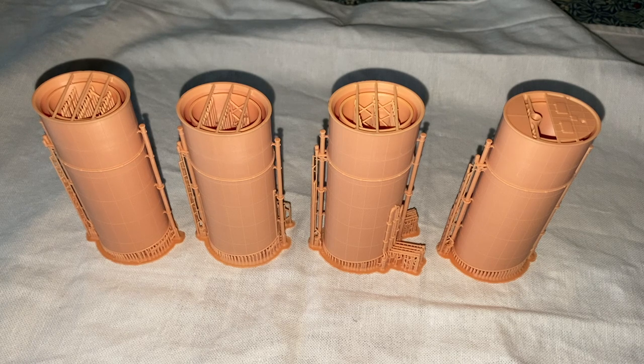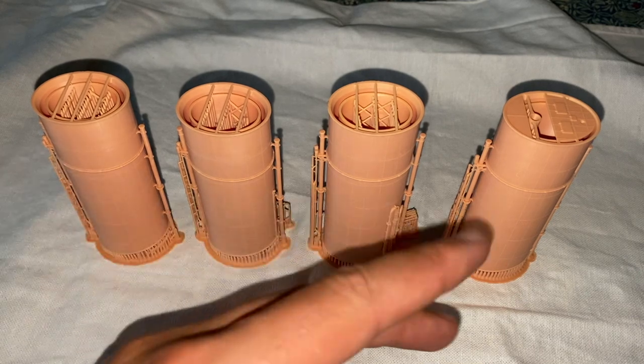The detail is brilliant. I cannot see any part of these funnels which is inaccurate. I'm not a huge expert on Titanic, but I've looked at photos of Titanic's funnels and compared them against these and I can't see any errors — no pipework in the wrong place or anything. To me they look absolutely spot on. The other improvement these give you, particularly over the kit funnels, is that these are the correct heights. The kit funnels are not quite the right height, and while a few people have found ways of rejigging the order they add them, these completely eradicate that problem because these are exactly the right height.